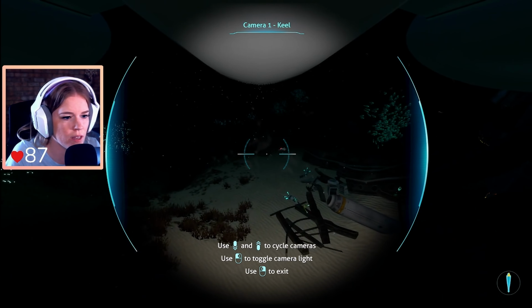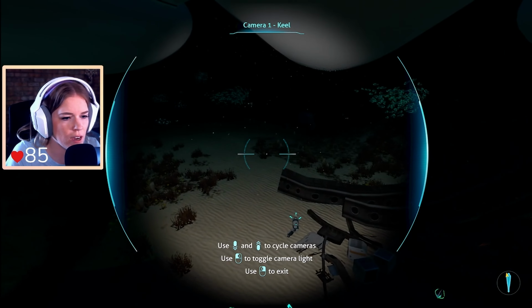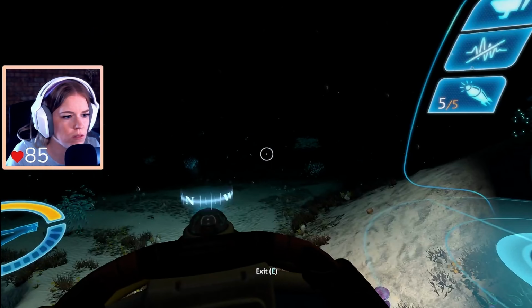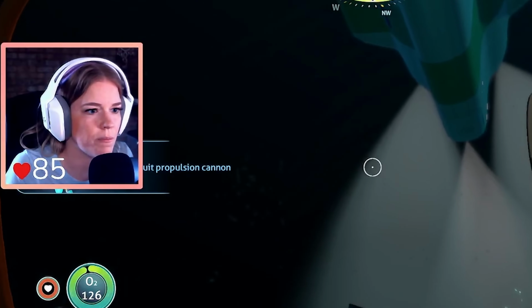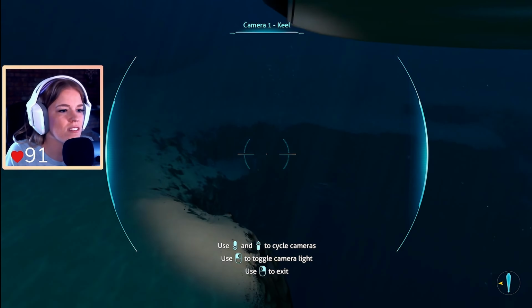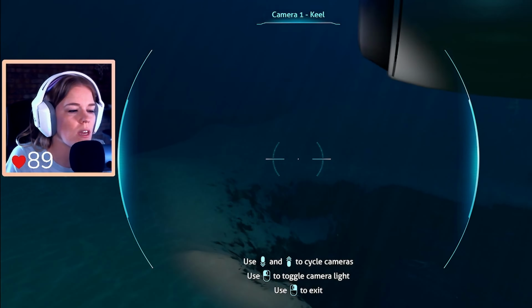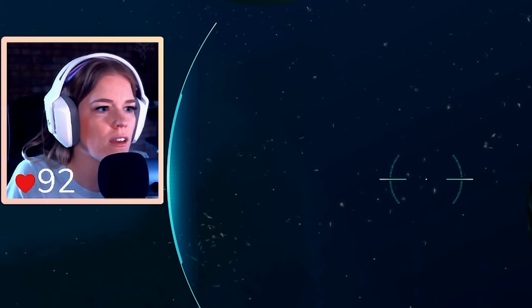Propeller arms? Don't I already have these? Or wait, actually, maybe I don't? Yep, there we go. That's it. We're done. Here's why this is actually so hard for me to do: I'm genuinely afraid of open water shit.